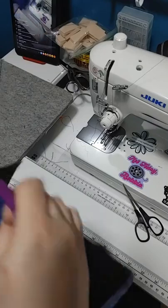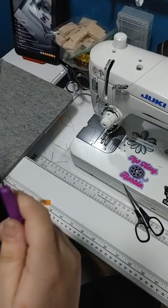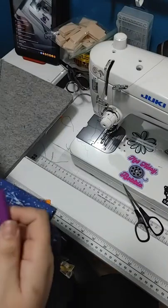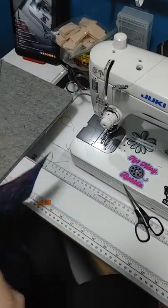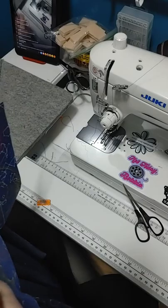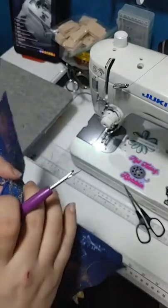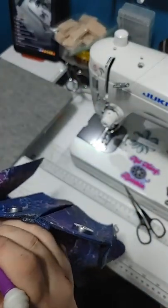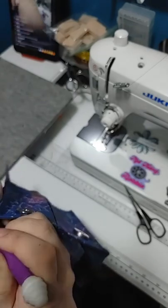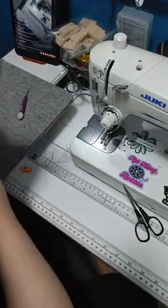So I'm also embarrassed to say that it was pretty recently that I learned that I was using a seam ripper the wrong way. Like, I would go through and do this and be like, this is dumb and it takes forever. That's because you're not supposed to do it that way. I want to make sure that I'm not getting the fabric. Game changer. I cannot believe I didn't know that.